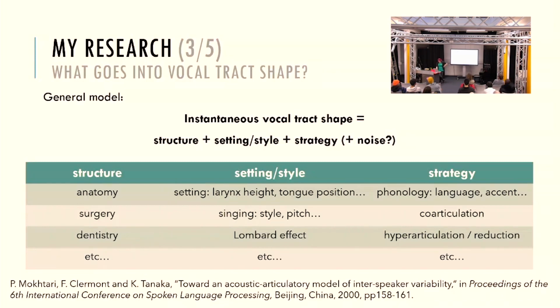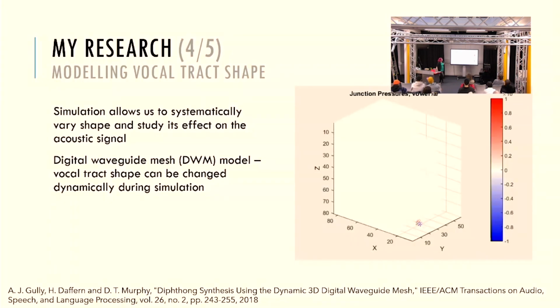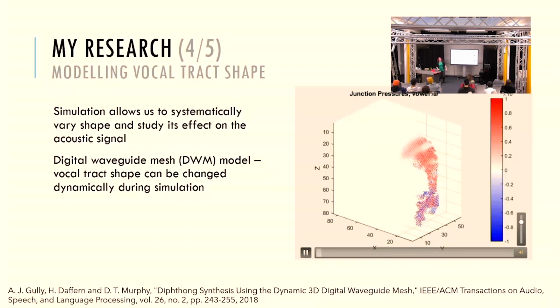I promised you an overview. One other aspect, once we've got some idea of how to quantify shape, is that we can use simulations to systematically study their effect on the acoustic signal. So this is my one promised slide for Stefan of a numerical model. This is a digital waveguide simulation. Again, the frame rate is very fast, but I think it conveys it better. But I'll run back to the start again.